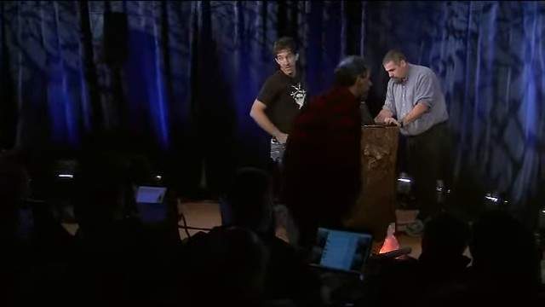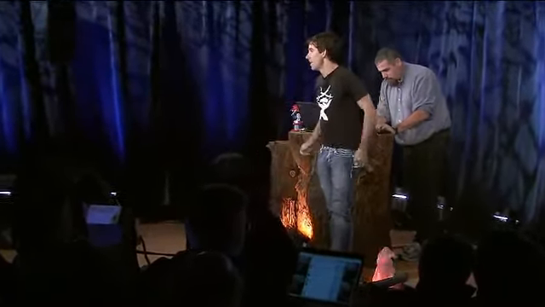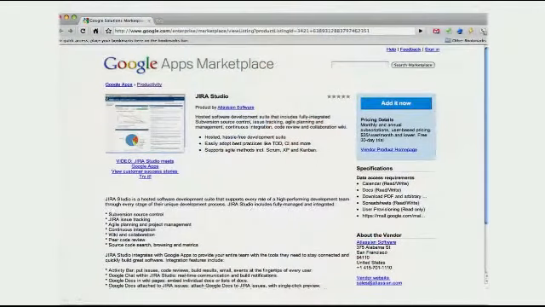Thanks, David. My name's Scott Farquhar, and I'm really excited to be here to demonstrate the integration we've built. Atlassian sells software development tools to 17,000 companies worldwide, and we've built kick-ass integration between Google Apps and our online hosted development suite, JIRA Studio. Today you're going to see the best integrated product in the Google Marketplace.